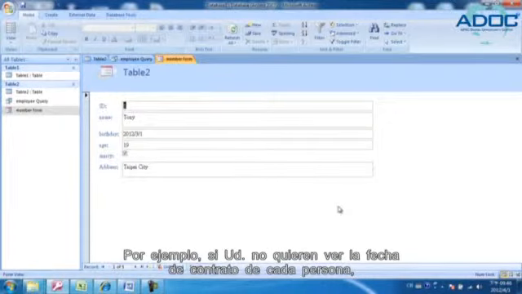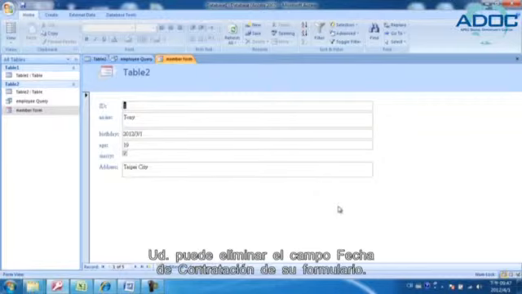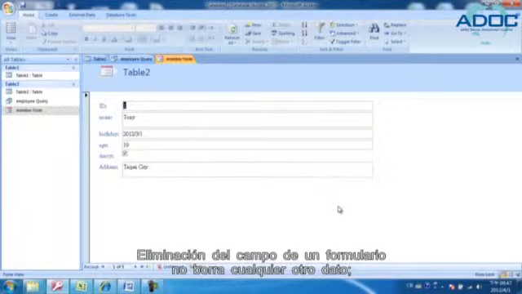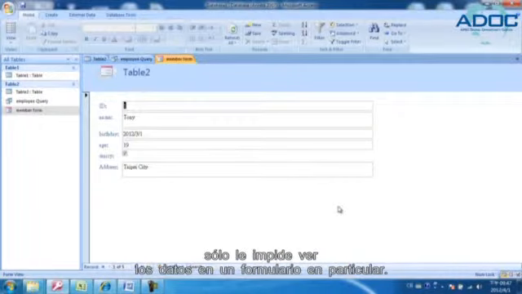For example, if you don't want to see each person's hire day, you can delete the hire day field from your form. Deleting a field on a form doesn't erase any data. It just keeps you from seeing that data on a particular form.